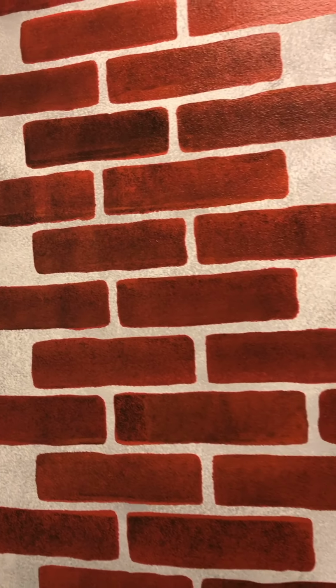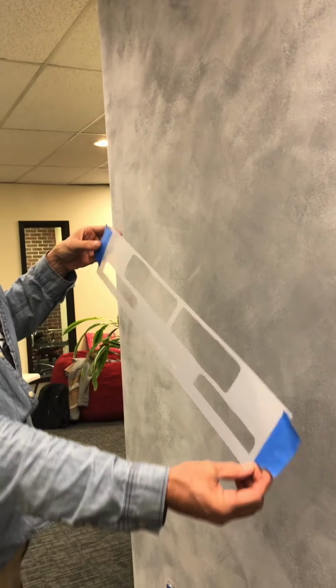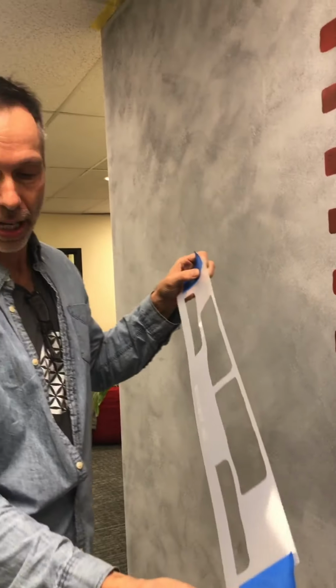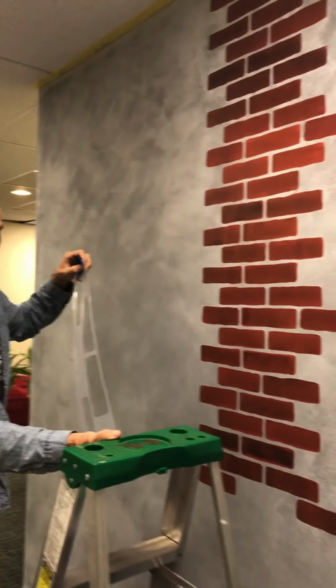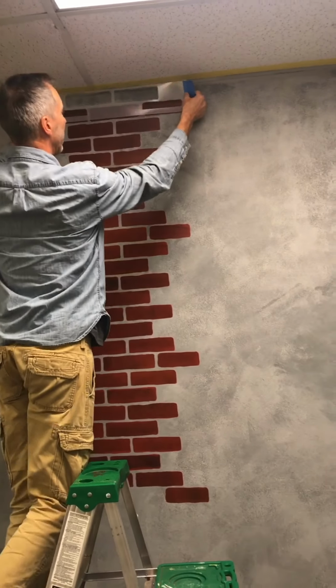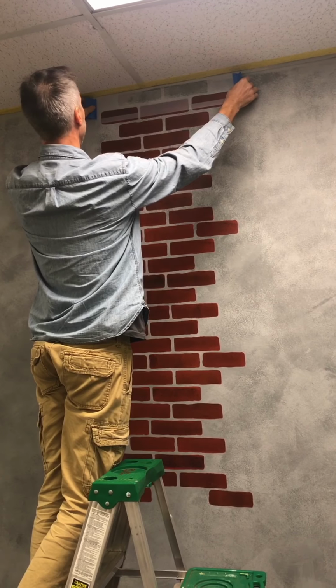I'm going to show you this stencil right here. This is a top edge stencil. You see this? This is designed to fit perfectly against your ceiling line. So I'm going to show you how easy it is to do that top course. This would go right, again, lines up with these two bricks. You see that? Lines up with those bricks.